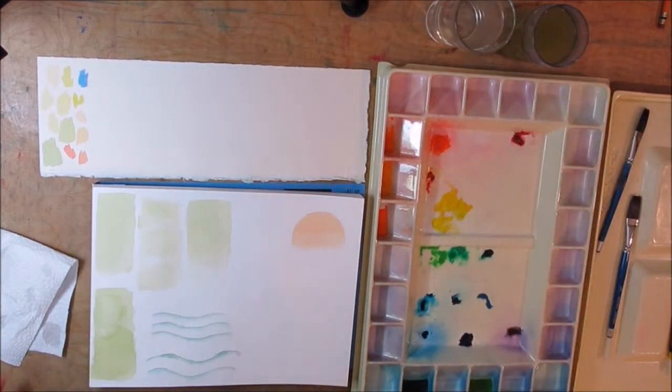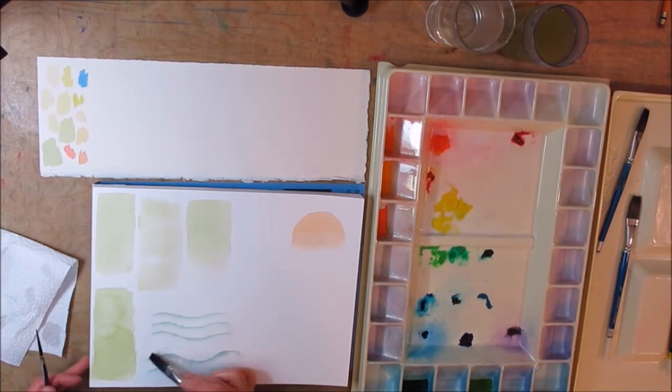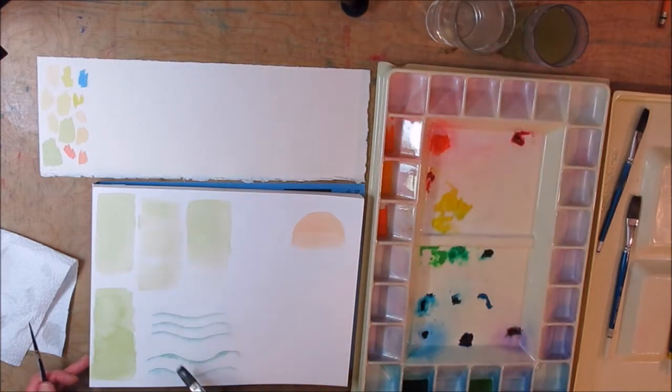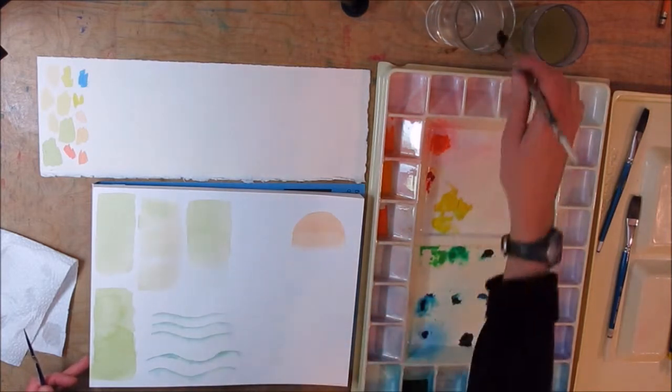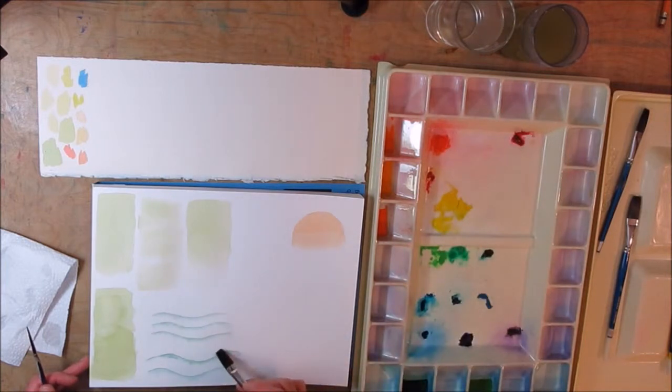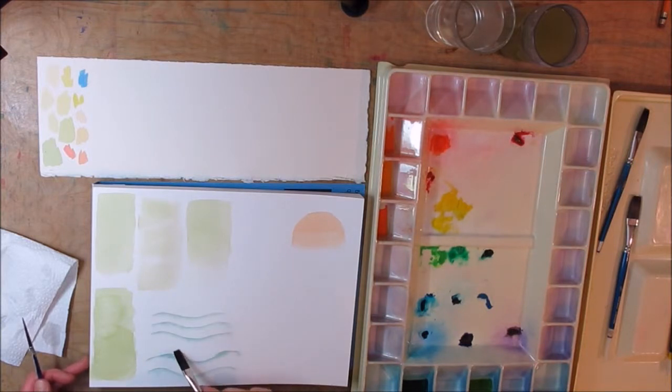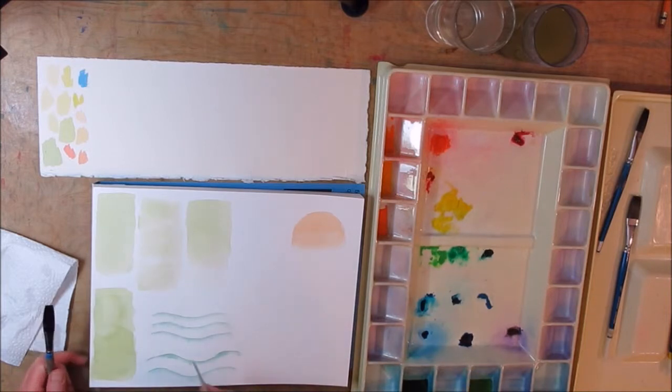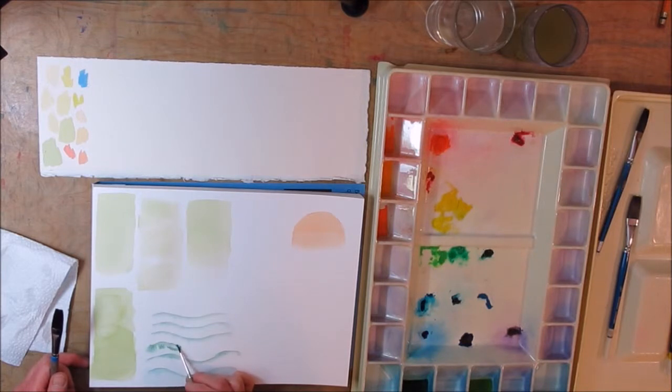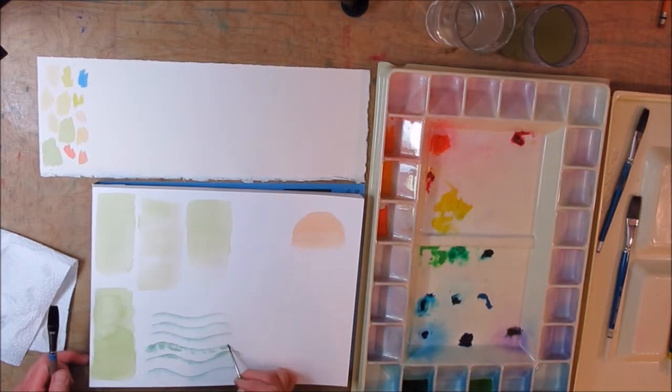Let's try giving an example of one where we use too much water. I keep preaching about the puddle effect. Let's see what happens if we wet the paper enough to make a puddle. I think that's a fair load. If I turn my head slightly I can see that it's not just shiny paper, it's a puddle. And then we'll just start dropping our paint in there. And this is where you start getting a little too much diluted effect. You have not too much control of that.